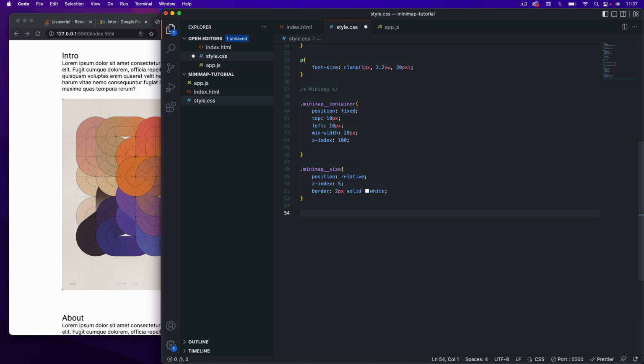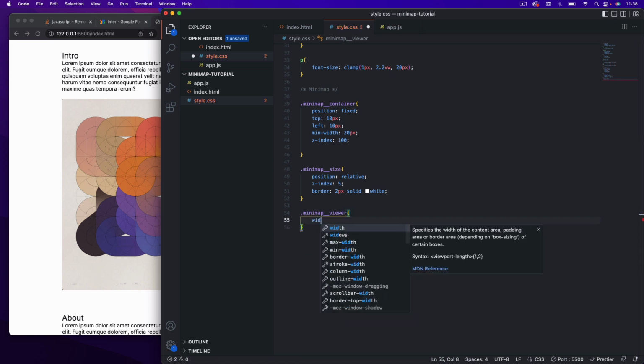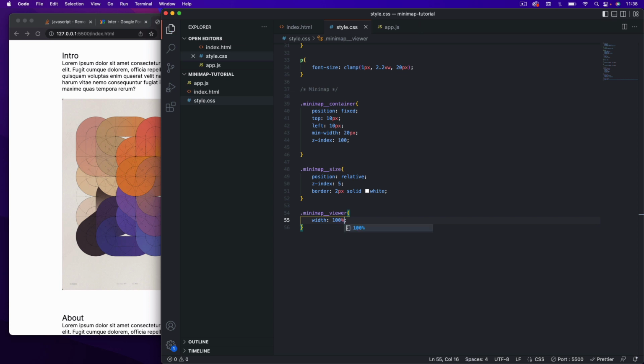Okay, and then we're also going to have a Minimap viewer, so say Minimap _viewer, like so, and here we're just going to give this a width of 100%. Again, the parent of this viewer will be the Minimap container, so we're filling this viewer relative to the Minimap container width, and then we're going to say here position absolute.